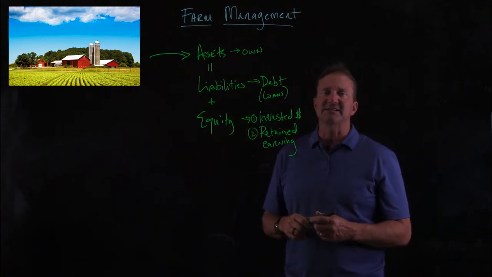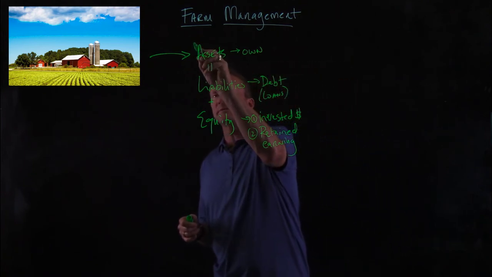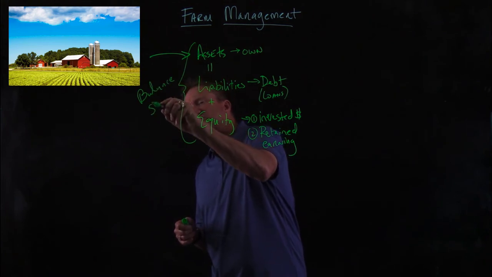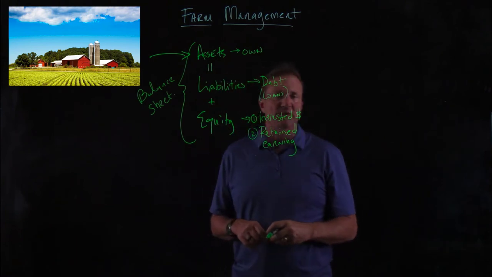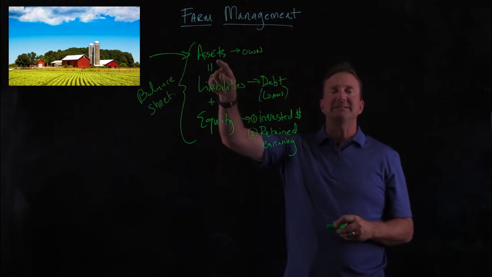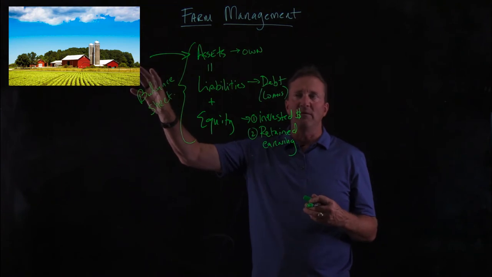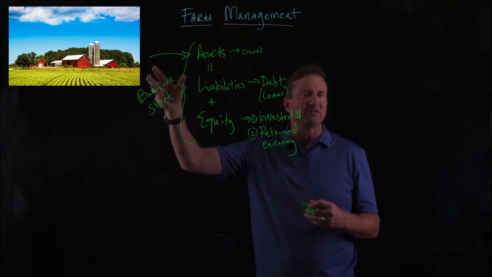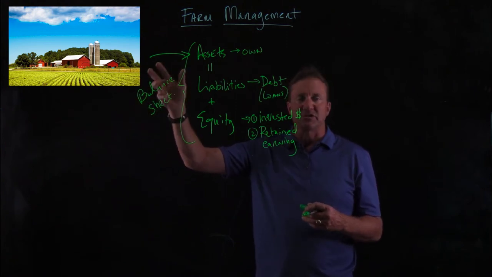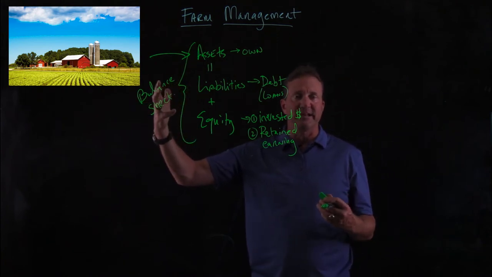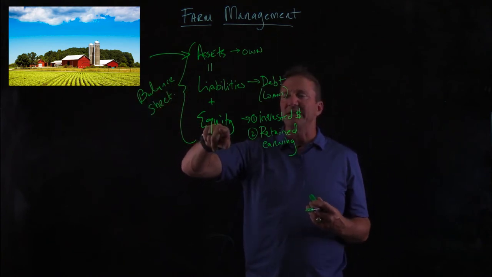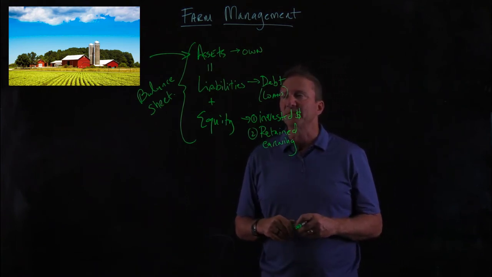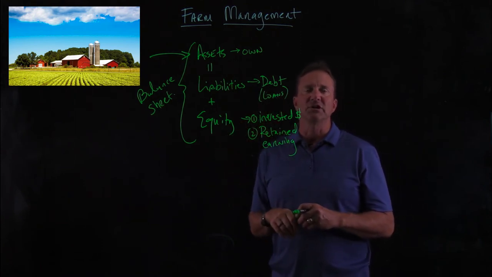In fact, everything I just laid out here is actually called, let me go ahead and label it, in business the balance sheet. So that is what this is called. This is our balance sheet. Assets, things we own from a business standpoint, are farm. Liabilities may be the money we had to borrow to get this farm or any of the other assets, the tractors, the equipment, the land, the buildings, the machinery, anything we need to operate, the supplies that we need to buy to plant the crop. And then finally, it also represents equity in our business that we already have or we've been earning the money over time. So that's kind of the balance sheet, and that's really an introduction to the business part.